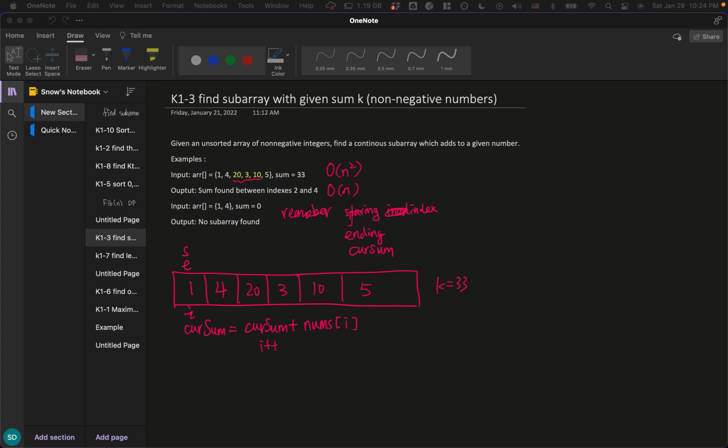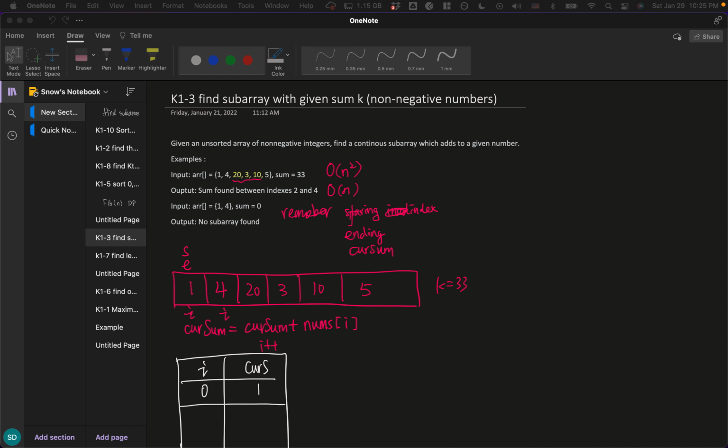So we can move i to the next. And now we have a current sum. So now our current sum is 5. Right? So I'm going to write a table here. When i is 0, our current sum is 1.